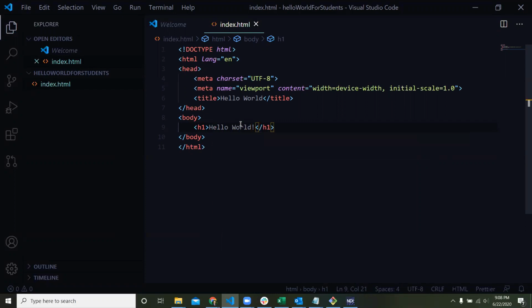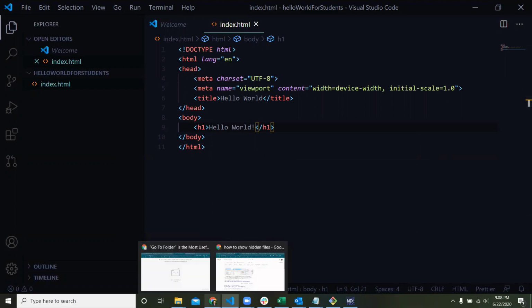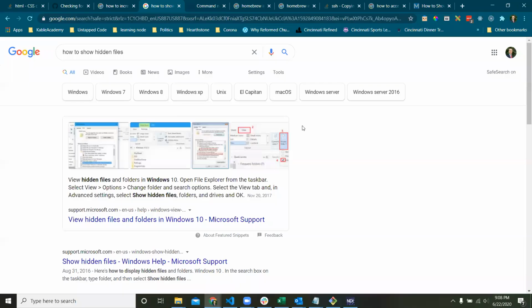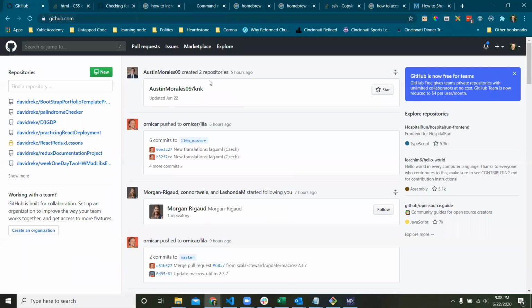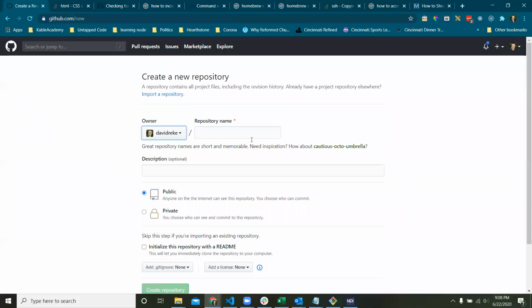All right. Next up, we're going to create our GitHub repository. So we're going to open up our browser. And then we're going to go to GitHub. And then once we are in our GitHub profile, we're going to go to this little plus sign right here, and we're going to click New Repository.